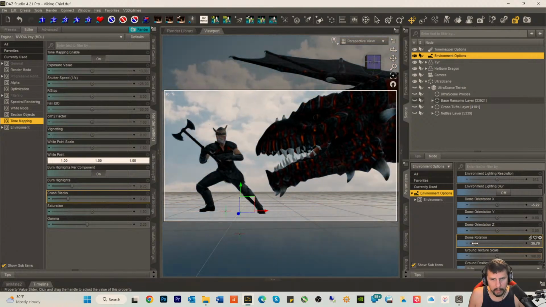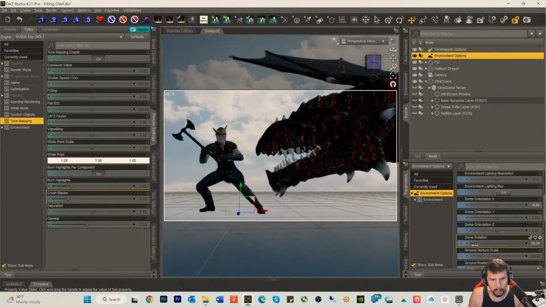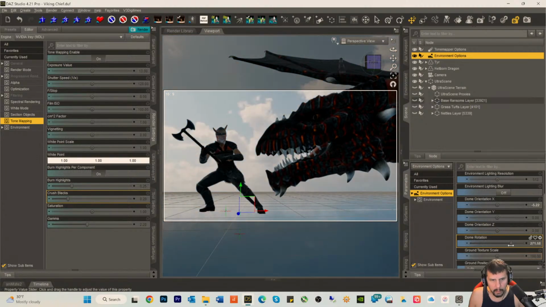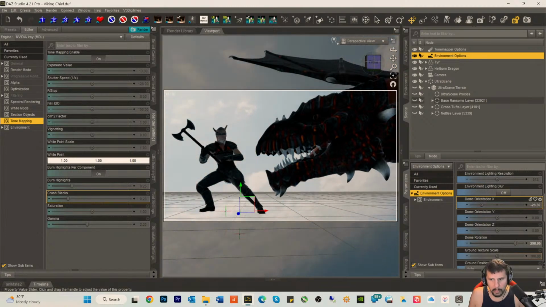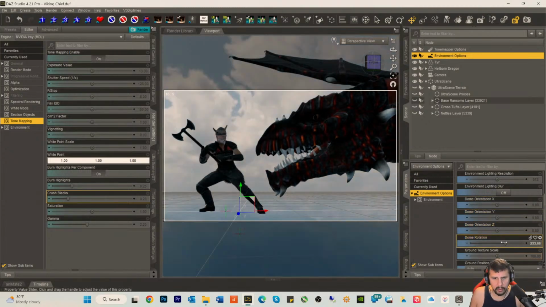Okay, now I have the X orientation brought up. Okay, let's just bring this back to reset the X orientation. Now let's see what happens.